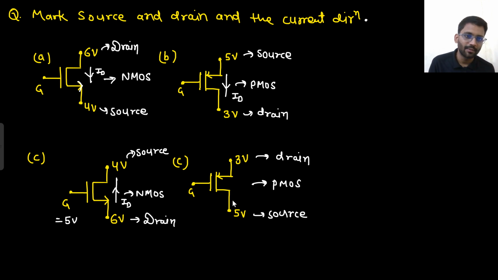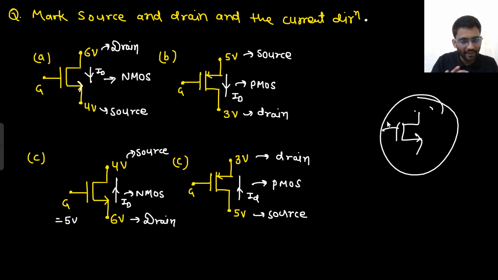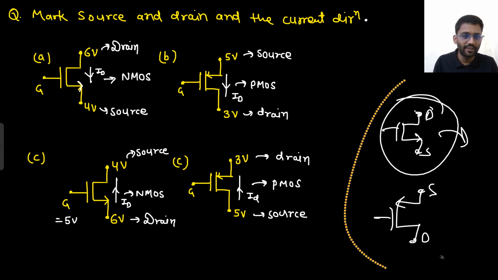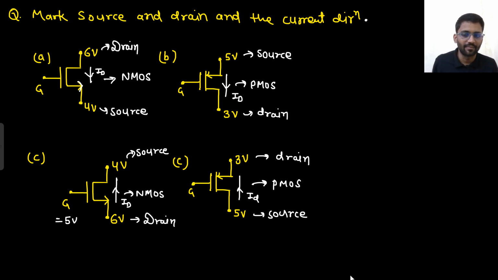What will be the direction of current? This will be the direction of current, from source to drain. Are you understanding this point? So this was a very important concept which usually aspirants ignore, but now you understood it. Okay. But in case of amplifier, you will not have to think that much about which will be drain and which will be source, because they will be biased in a way that this will be drain only, this will be source only. And in case of PMOS, this will be source only and this will be drain only in the amplifiers. But here I am talking about DC biasing. In DC biasing, I can interchange anytime.